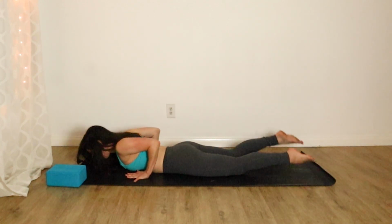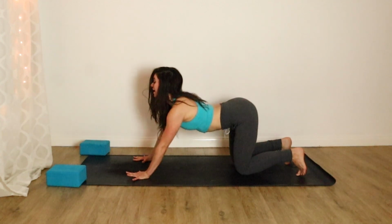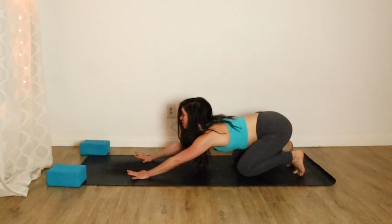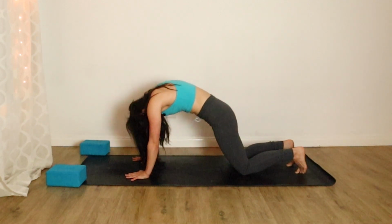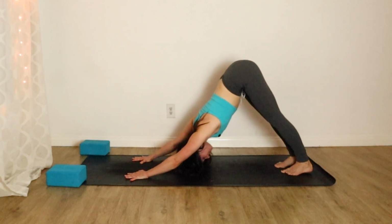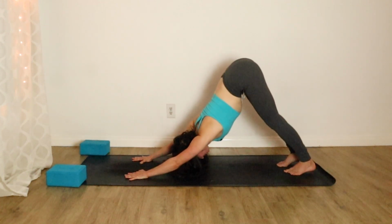Plant your palms, tuck your toes, glide your hips back towards your heels, active child's pose. Stay active by clawing down into your fingertips and keep your arms engaged. Then round forward, hands and knees. And exhale, press yourself up and back, downward facing dog. Take a breath in here and a breath out.